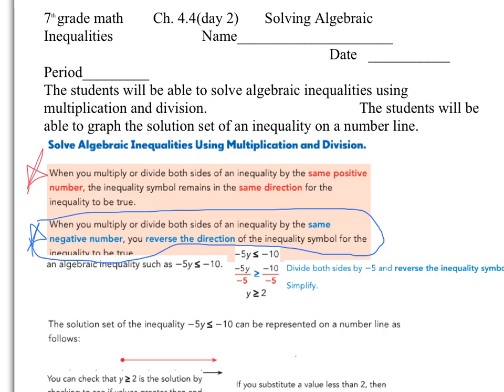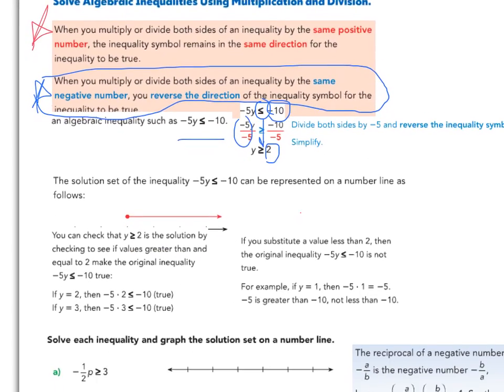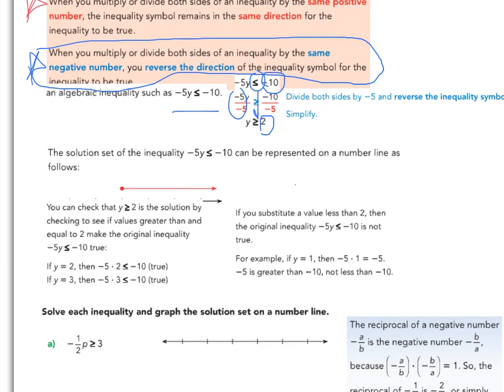So, if we're looking at this problem right here, negative 5y is less than or equal to negative 10. To undo multiplication, you're going to divide both sides by a negative, so the number with the variable is negative. If you notice, you started with a negative 10, you're ending up with a positive 2. Because the sign of your problem is changing, you have to flip the inequality. So negative 10 divided by negative 5 is 2, so we flip the inequality, the less than or equal to becomes greater than or equal to. Okay? And then you just graph it like we've been doing the last couple of days.